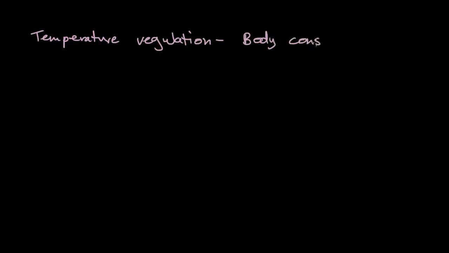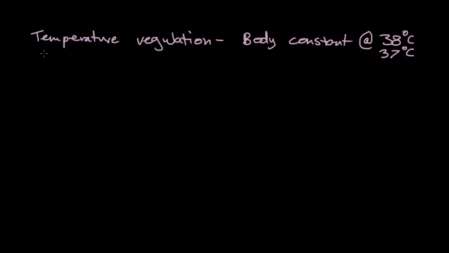So what is temperature regulation? Temperature regulation is basically when the body keeps the temperature at a constant of 37 to 38 degrees. So I'll just write that here. Okay, so somewhere in between there is the constant temperature that the body needs to be kept at in order for optimal performance. Anything out of this range can cause problems and a decrease in performance, pretty much.